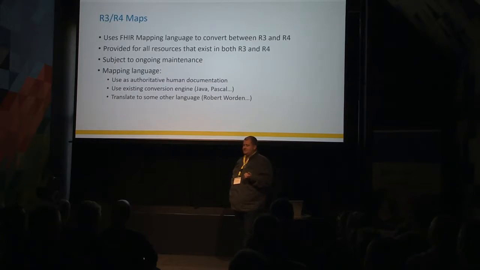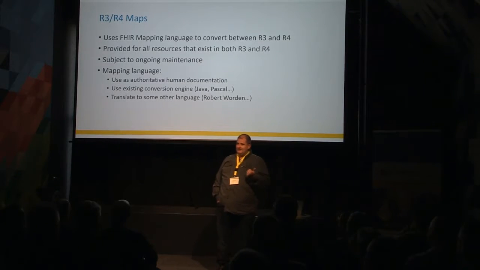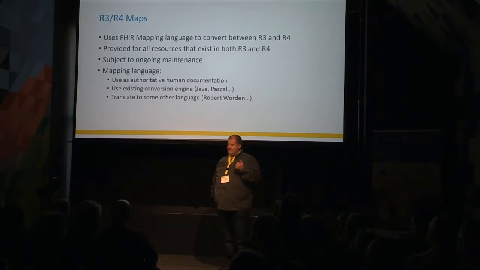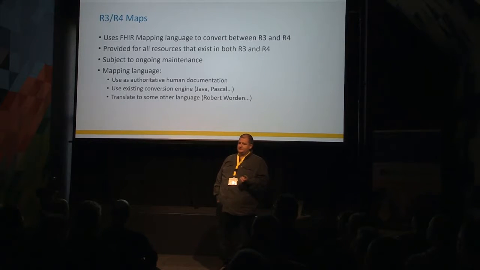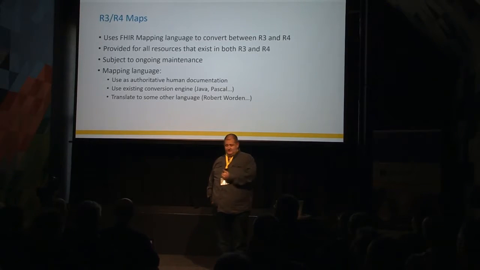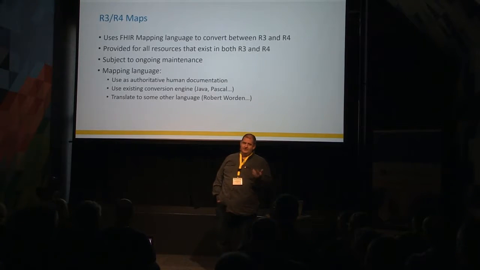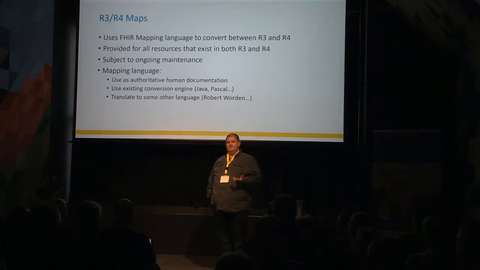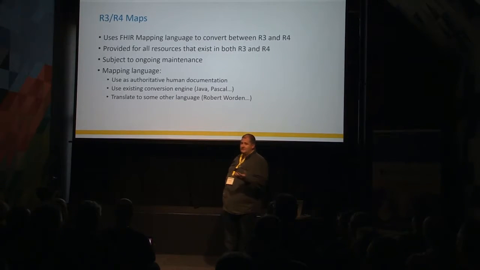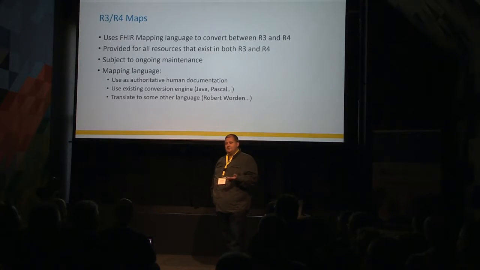So the FHIR mapping language is able to be used as an authoritative definition of the relationship between a release 3 and a release 4 resource. Or we will comment if we just can't convert things at all, and we'll explain why we have done that or not. So it accounts for every possible conformant data value that will be converted. And that means it's a pretty complicated and rich language, because it accounts for every possibility. So you can use it as an authoritative, human-readable statement of the transform between the two.